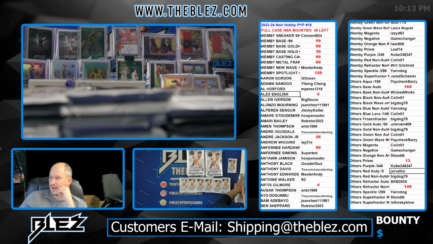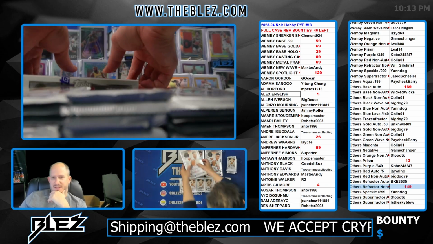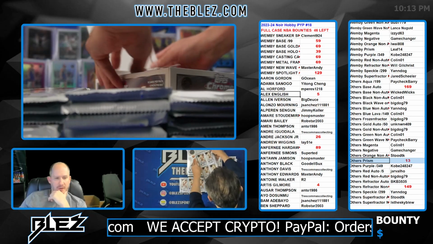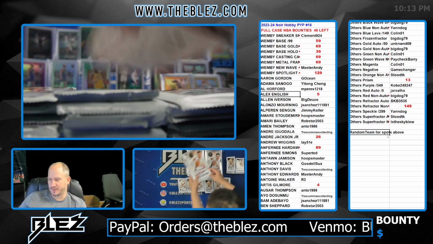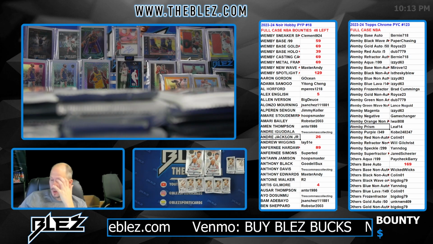I got the refractor now, the prism, and the base. 125 for the refractor now, which is case hit. 10 for the prism, and 150 for the other base auto, guys. Let's knock this out real quick. I'm not going to do a random team, we'll just go natural. And I need people to take their players. Take your players in the war.